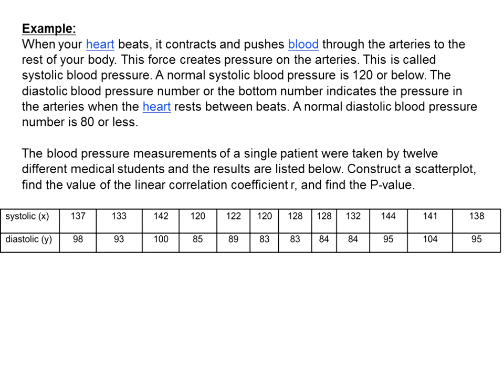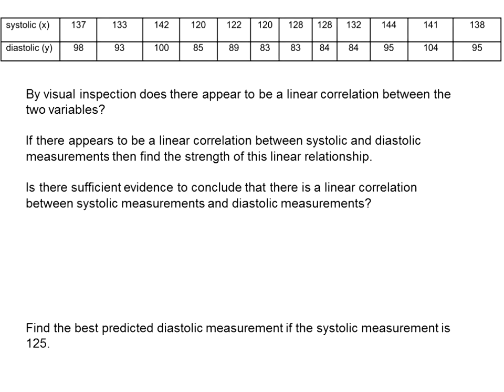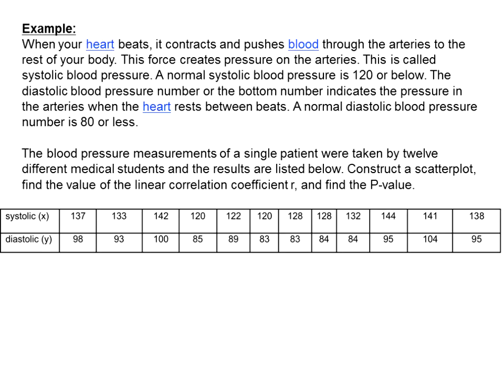So what I want to know is if there is a linear correlation between the systolic and the diastolic pressure. And if there is a significant linear correlation, we want to make predictions. All right, so let me go to the next slide, and that gives you a little better idea. If you're not sure what the measurements are, that just explains what the measurements are.